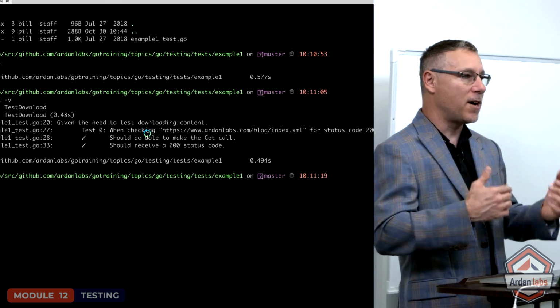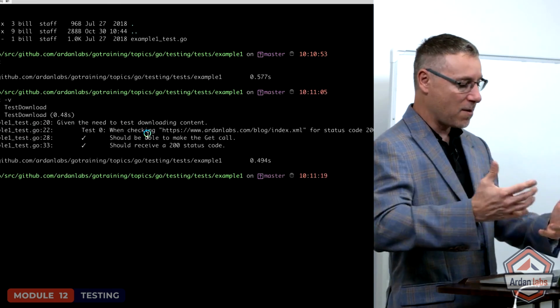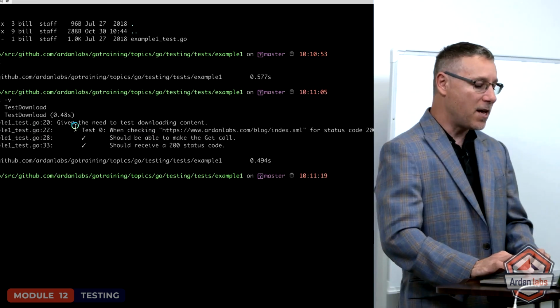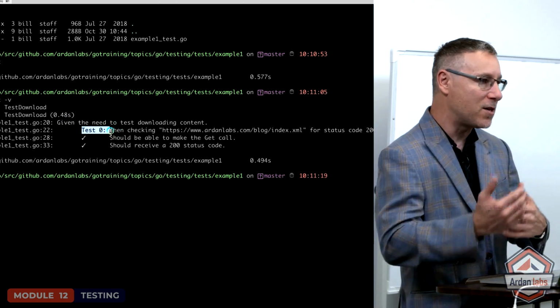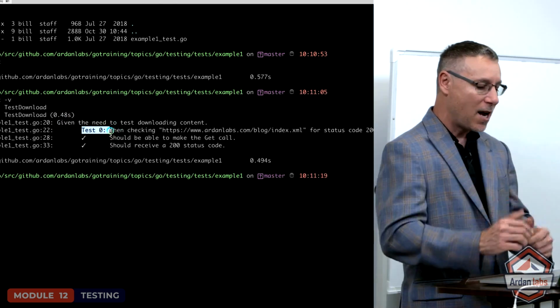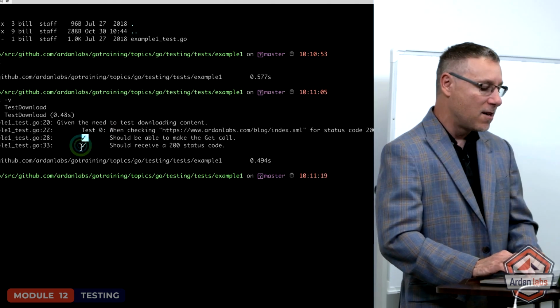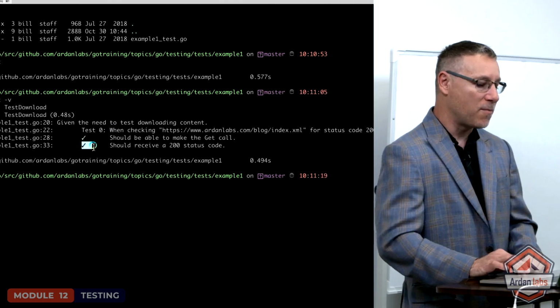And this is why I like writing tests the way that I do, because it becomes very clear here on the given, all the different tests that we're executing, in other words, maybe all the different inputs and outputs that we're using, and then the idea that everything has succeeded with those check marks.